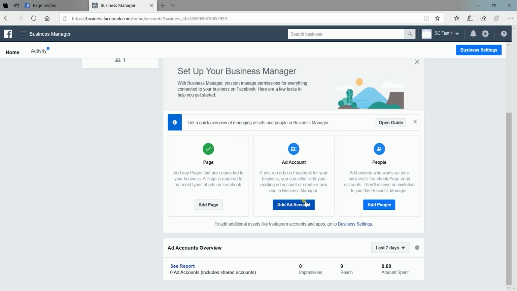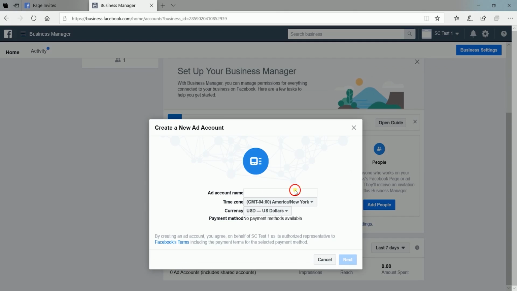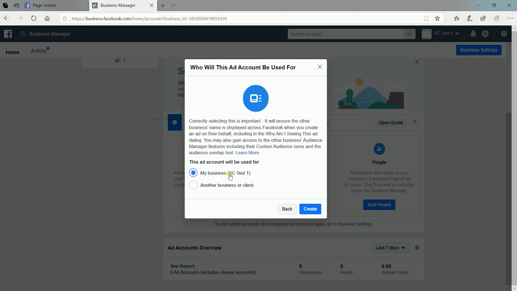So once you're in, click the Add Ad Account button and select Create Ad Account. Name your ad account, indicate the time zone and your currency, then click the Next button. Choose who this ad account will be used for and click Next.